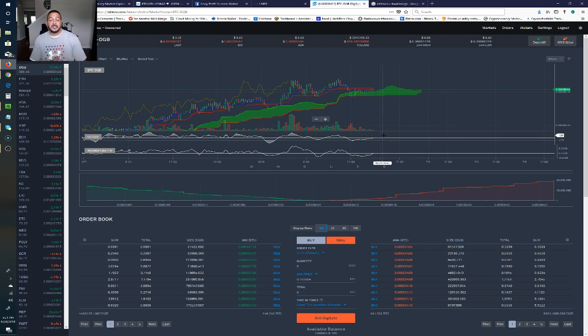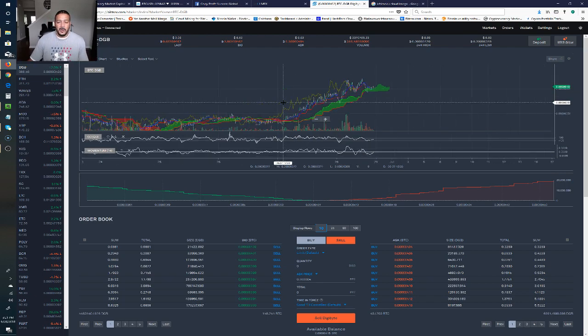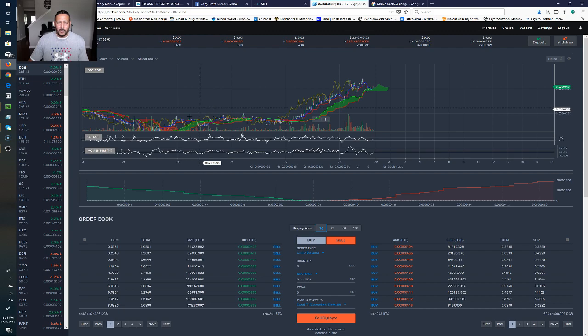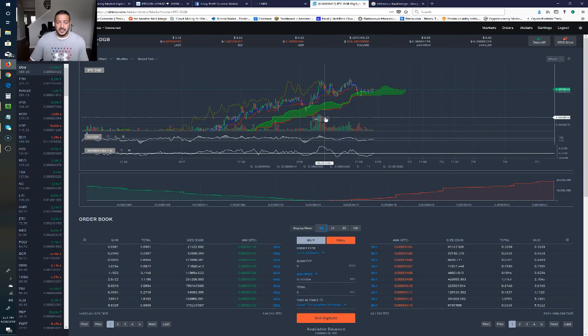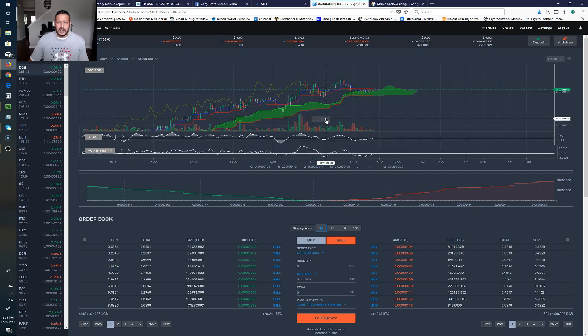So this is just an additional tool that I found very helpful. Right now, as we speak, I don't know all the terminologies in Japanese. It is a Japanese tool. A lot of people don't use it, but a lot of people do use it. A lot of people like simpler stuff, but knowing what this coin has done and what it's doing now, you can kind of get a better understanding of when to buy and sell. I mean, it pretty much tells the story, ladies and gentlemen, when you're looking at a coin. So this is why I found it very useful, and this is why I like it.